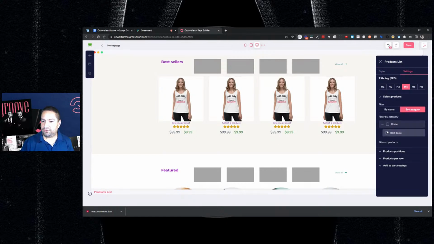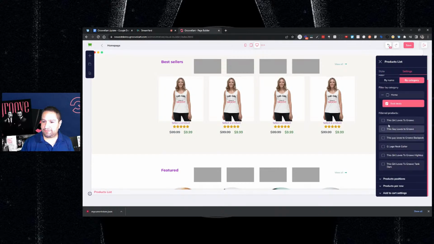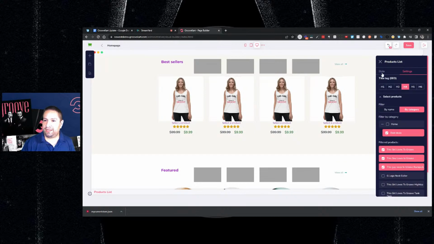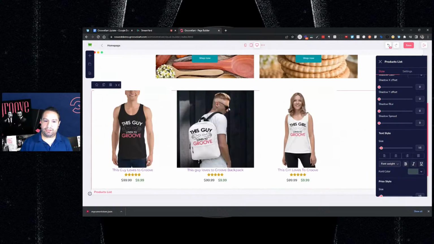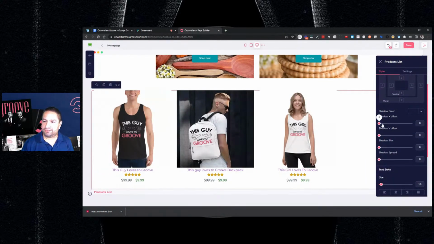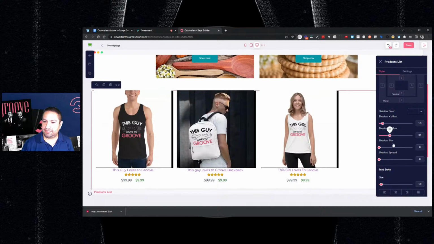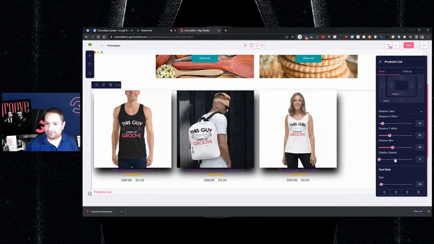Let's just do the category. These are all demos, so we're not going to have a lot of products, but I could set these products up here. And then I could actually set up the styles for those products. You see how these demos showed up here? I could set up the styles to be the shadows and just do different things here. And again, you see that?